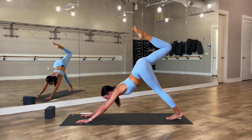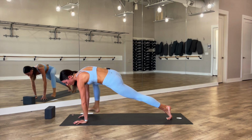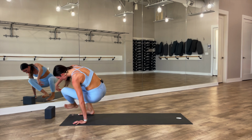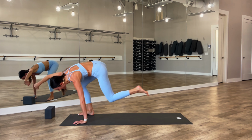And on your inhale, bring your knee to your right elbow and step it onto the outside of your right hand. We're gonna do a funky kick through. This is a fun one. So pick up your right hand, your left leg comes through, kick forward, touch your toe to your right hand, and then send it back.